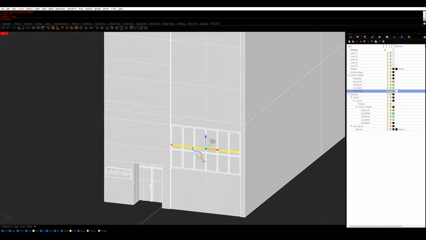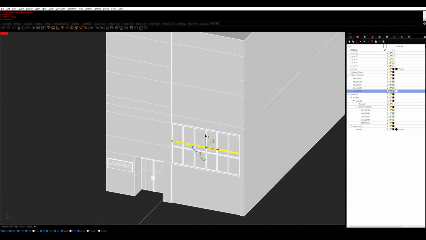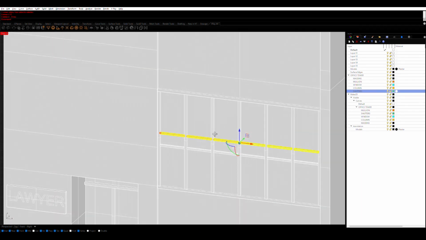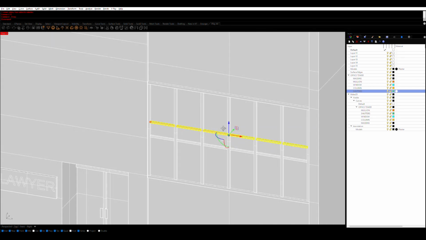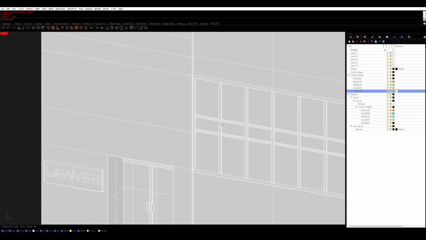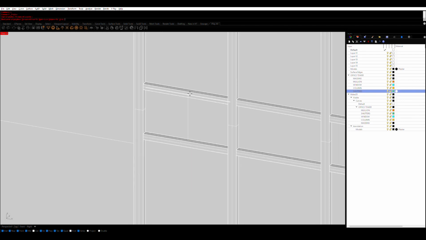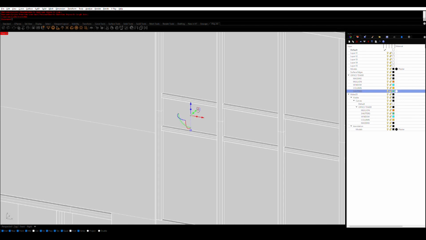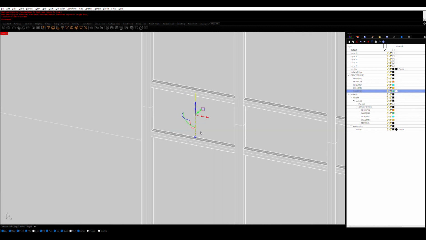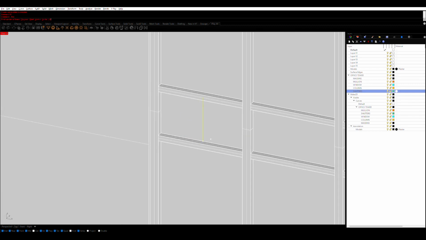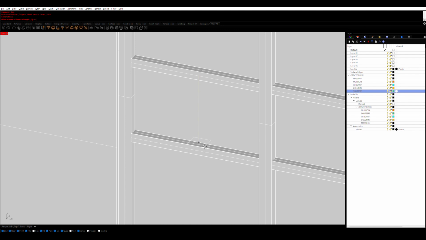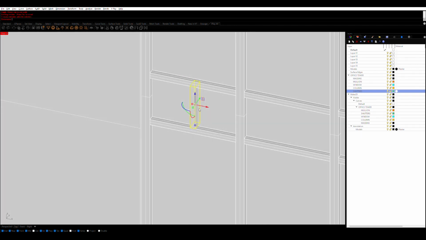So what we'll do is just raise that, I believe a total of 18 inches. And then we'll also want to create that middle line, which from there will create another box. And let's set it at 2 inches across.